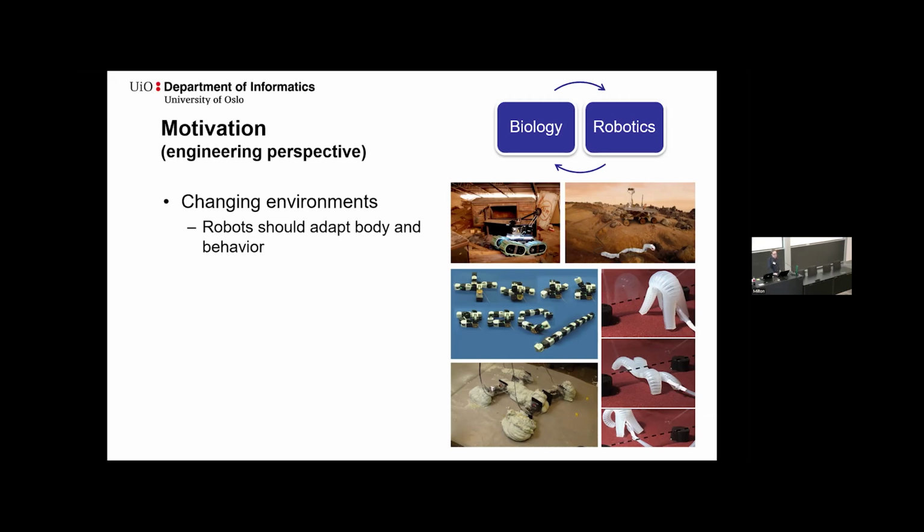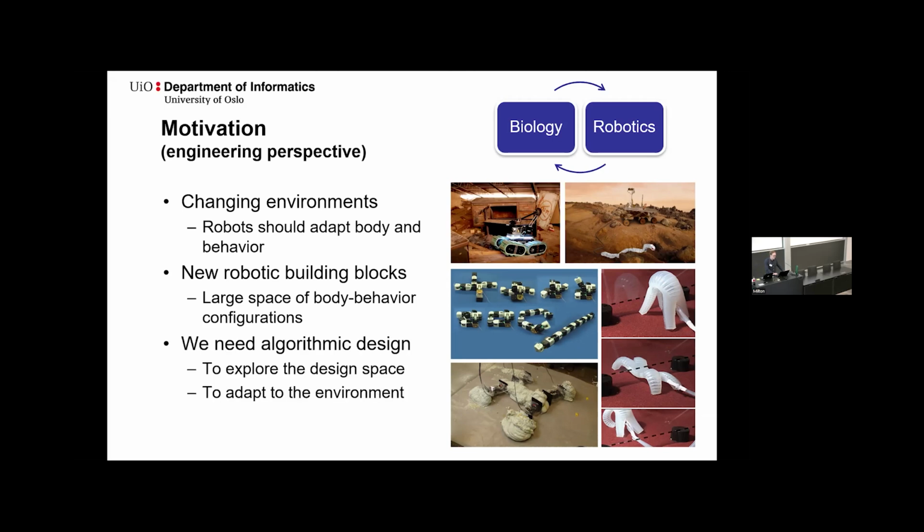And the motivation for that would be that we want robots that are very adaptive when they have to go into new environments and dangerous environments such as disaster areas. And there's a lot of research going on to make new robot materials, like robots that can be soft, be modular, with lots of different building blocks. Maybe they can even repair and 3D print new parts when they're out in the field. And that makes it hard to design robots when the traditional engineering approaches don't apply anymore, or are more difficult to use.